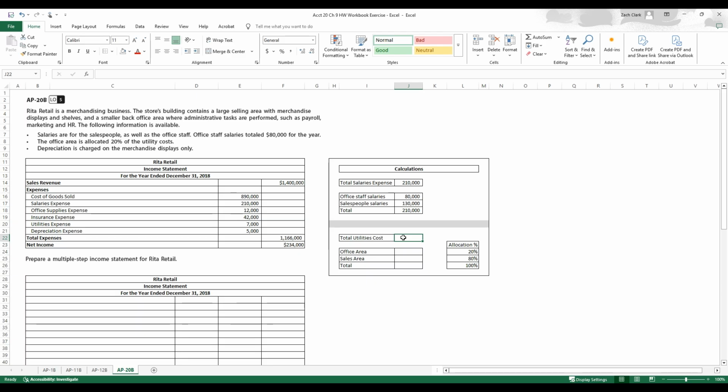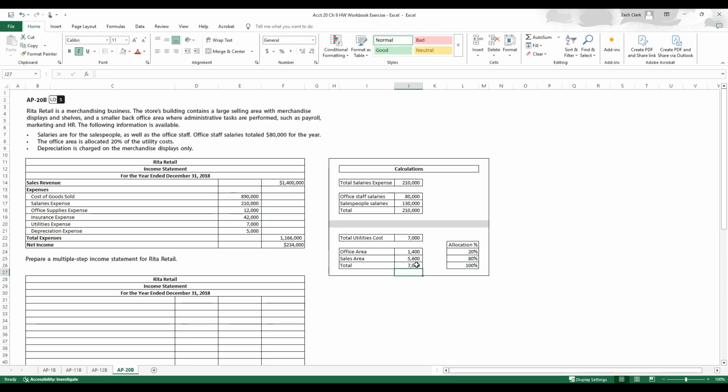The utility costs are allocated 20% to the office area. The total utilities cost here is $7,000. We can see this allocation of 20% to the office area and 80% to the sales area. So we take our total cost times the 20% to get about $1,400 for the office allocation, and the other 80%, or $5,600, is for the sales area.